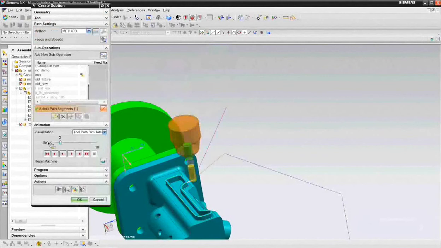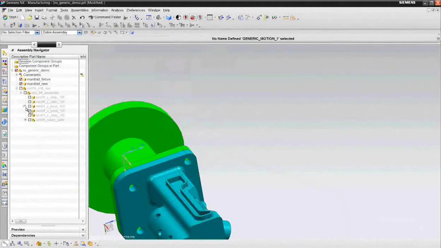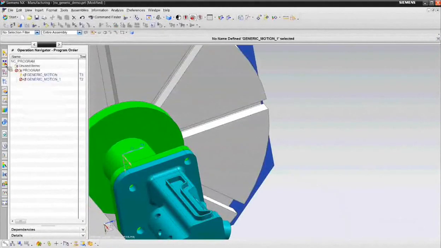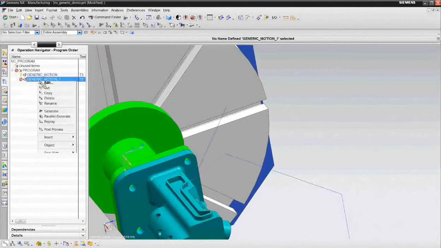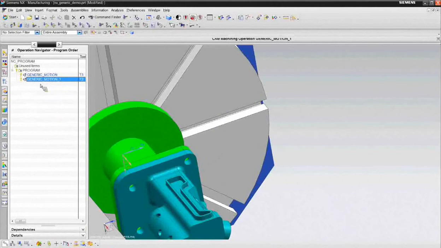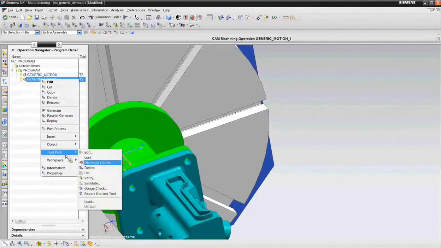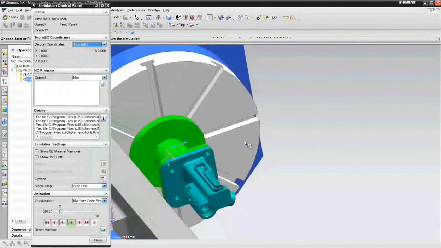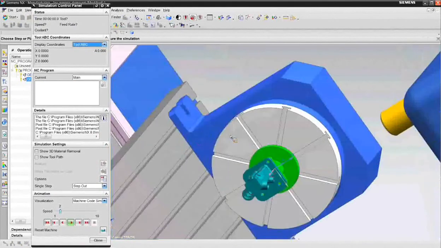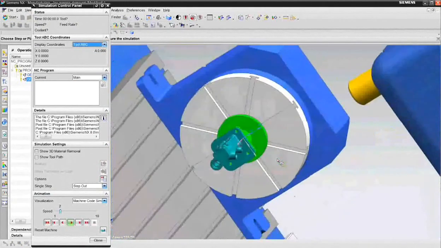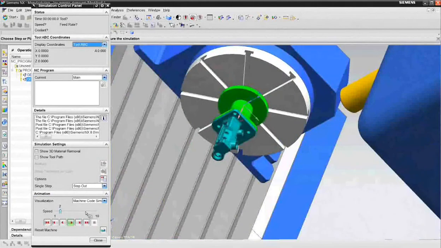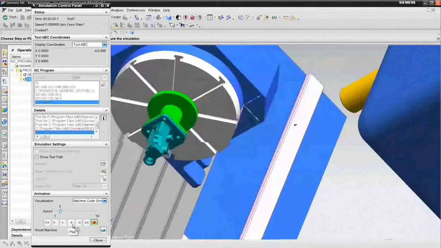And I'll turn the machine on and we'll simulate that. If I go to the operation navigator, I might want to generate that generic motion operation. And then again, go to toolpath, simulate. And we want to simulate the G code, the machine code, so that we'll actually see the rotary table move and everything, and play that forward.